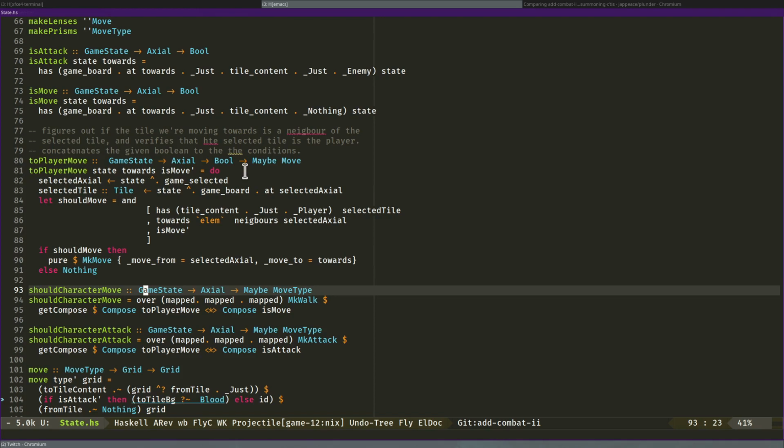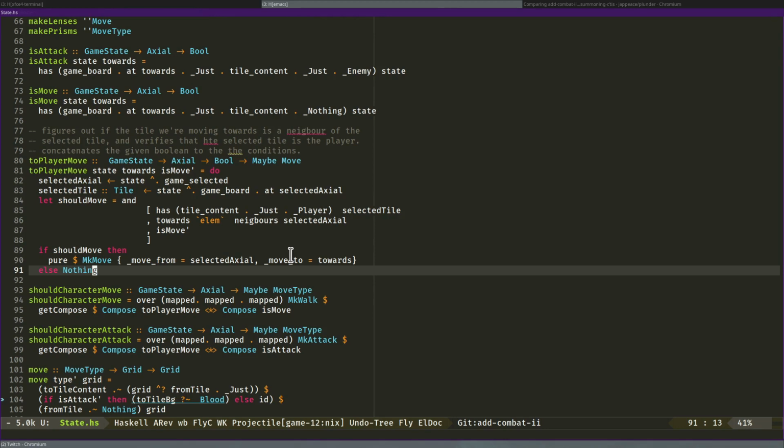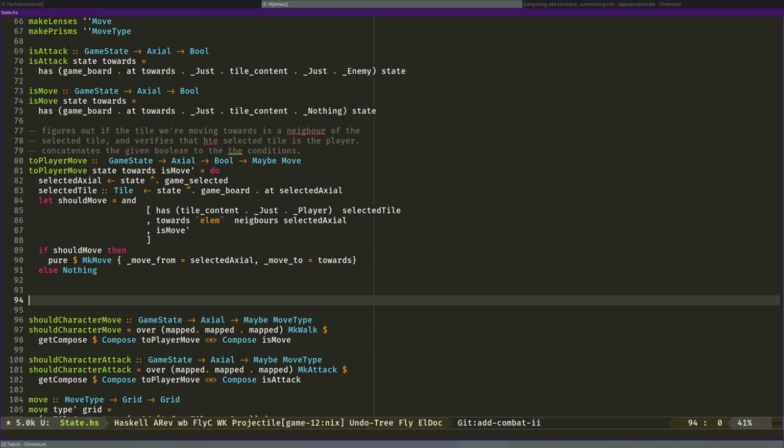To player move, yeah. Okay, and then we need to go from a move. So okay, first you figure out the move. How are you gonna move? Okay, you figured out you're gonna move. Then we want to figure out with the move. So we need to have like a combat result.